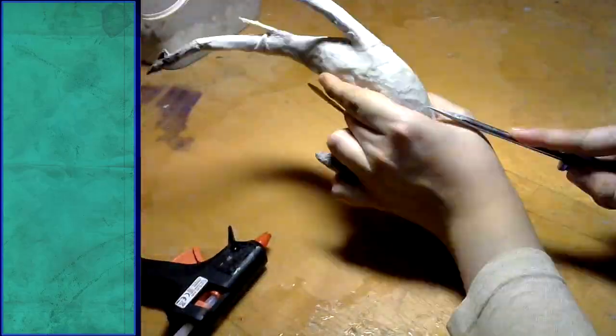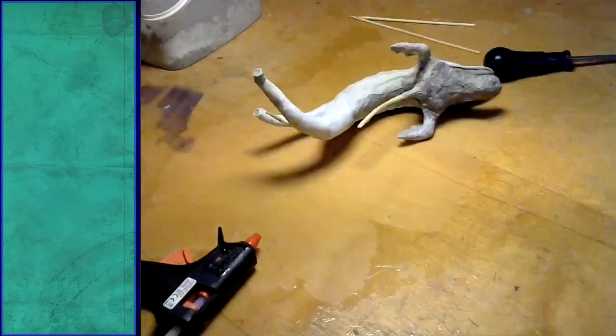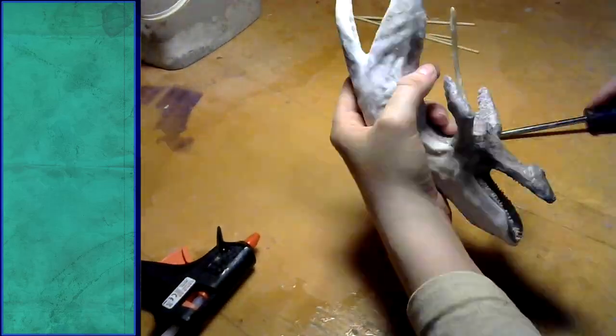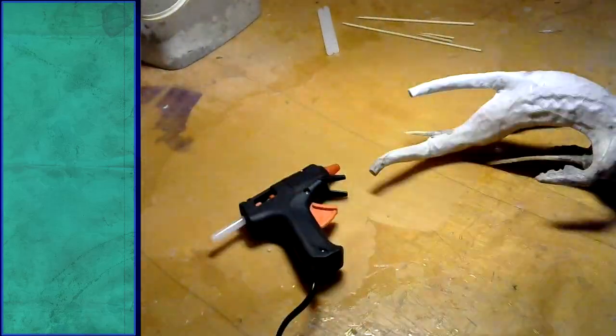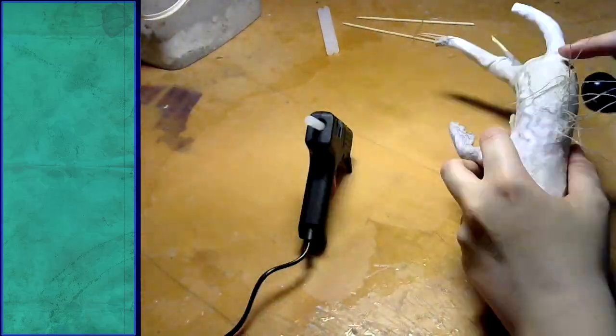I actually forgot to record part of the footage, however I applied another layer on top of both fish to make them more smooth. The tail of the mawfish was too short, so I ended up cutting it off.